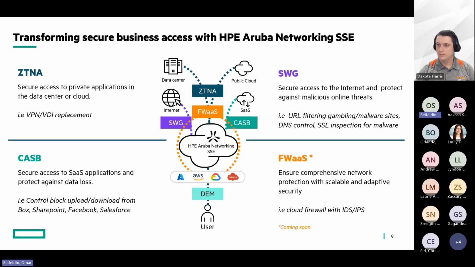Okay. Right now in Canada, just to give you a heads up, we have 2 POPs, one in Toronto and another one in Montreal. And these 2 POPs, again, one is deployed in Azure and the other one is deployed in AWS. And think about that. We are deploying our POPs in different hyperscalers. That means that we deliver very high availability and reliability.